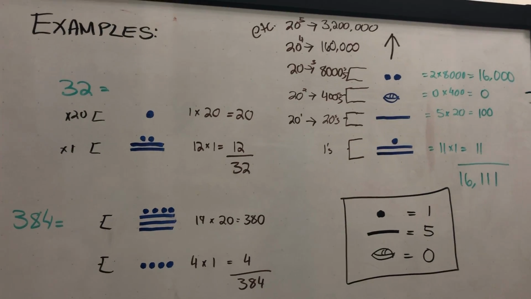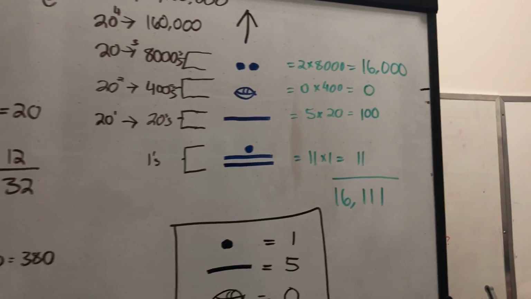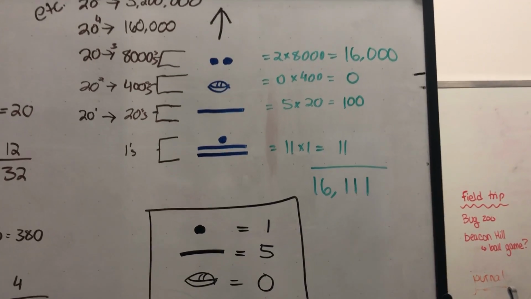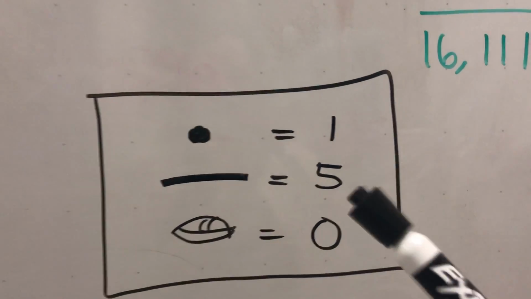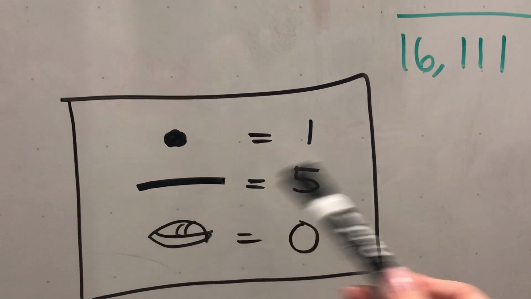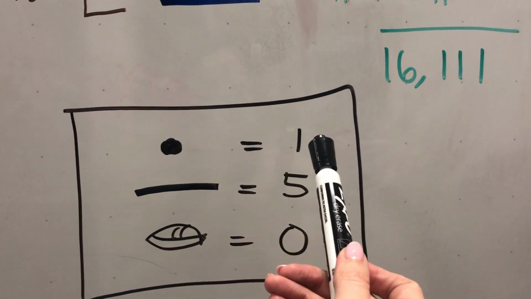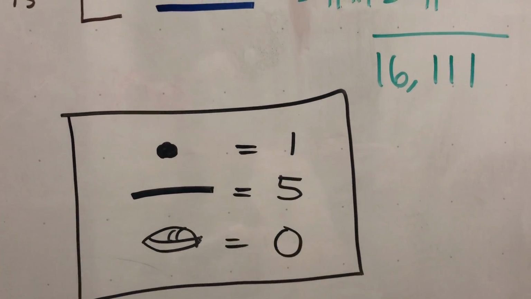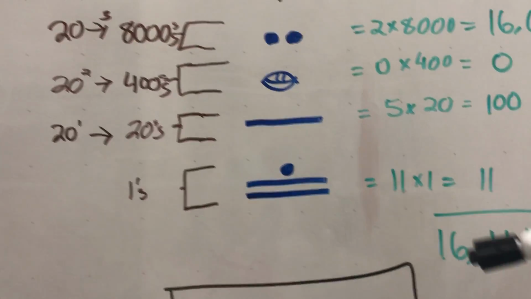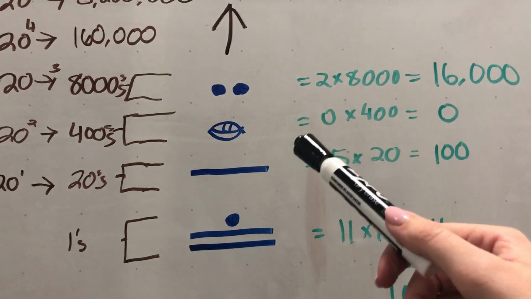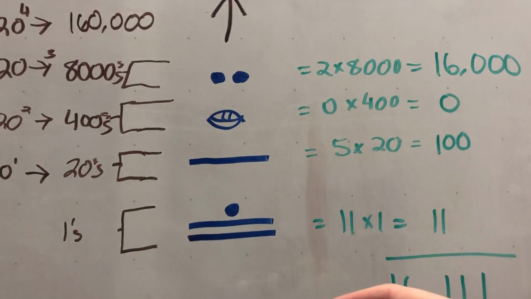All right, so looking at some examples, I first want to bring us through the breakdown of easy ways to actually count these numbers. So of course we've got to review what they all mean. A shell equals 0, a bar equals 5, and a dot equals 1. If we look up here, there's a really simple way to actually count especially large numbers, but it also works for smaller numbers as well.